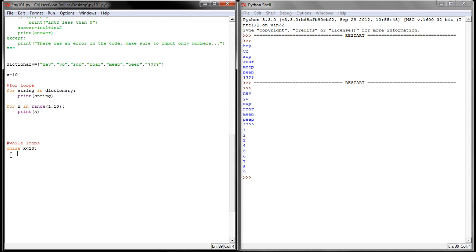We want to print x, and then x plus equals 1. Now what that would do is increase it by 1, but you could do it like this too: x equals x plus 1. And it's going to print x.